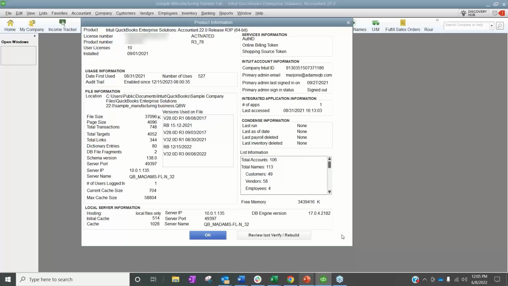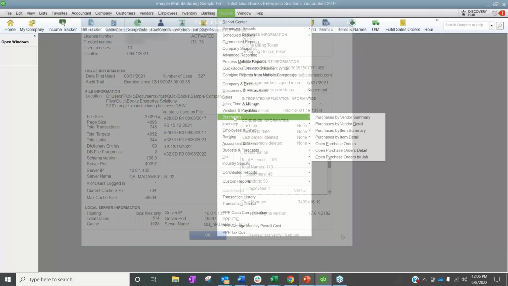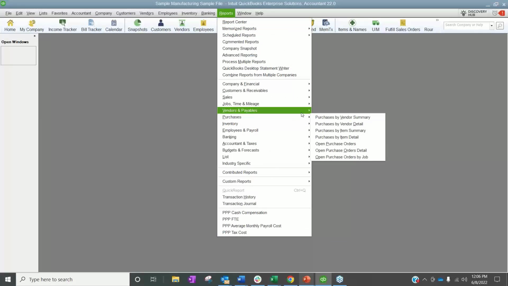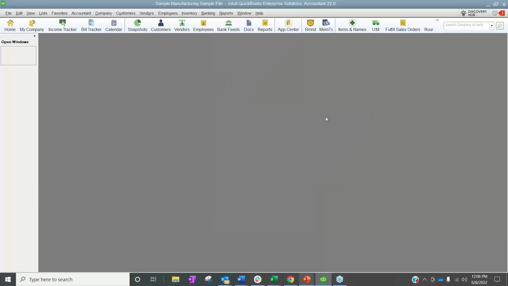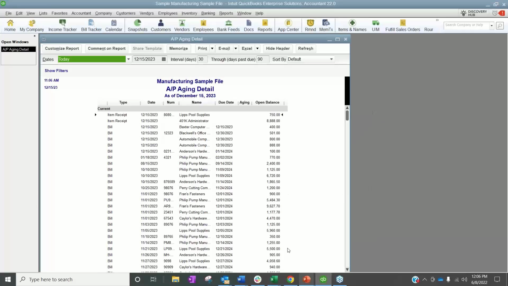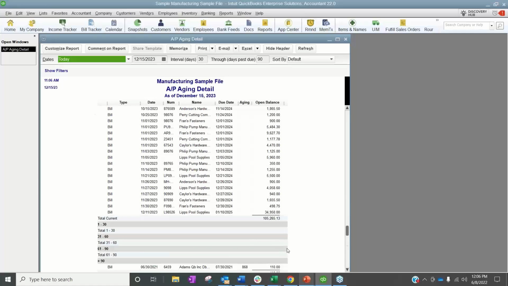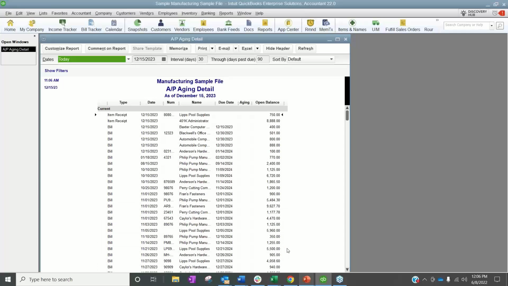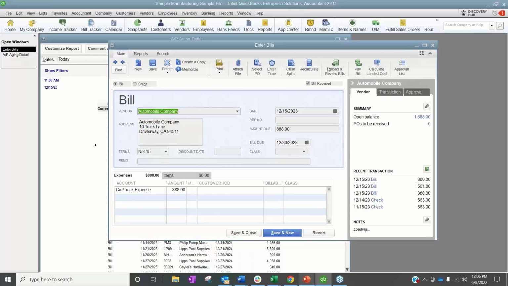But also if you go and run an AP aging detail, or even any of those windows, right? You go to run your pay bills, vendors pay bills, or run an AP aging detail report, you'll see potentially hundreds or thousands of open transactions that the customer's like, I know I paid this. Some of those may be out of balance where you click on it and it looks like it's been paid or not. And we also have open bill payment checks as well.